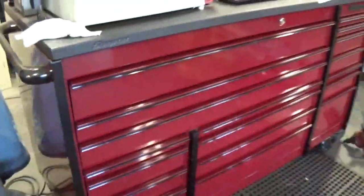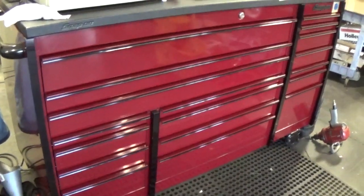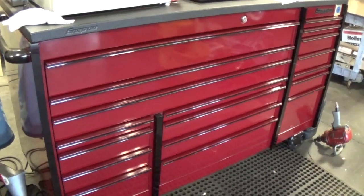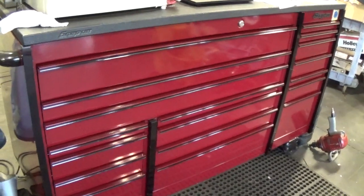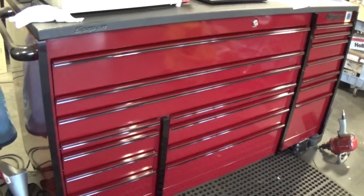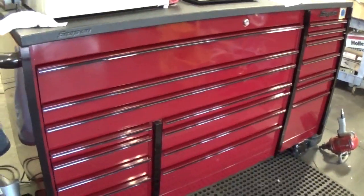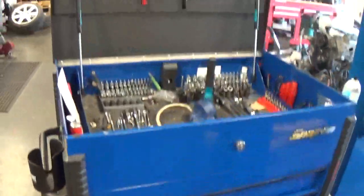So that is my toolbox. And this toolbox is like 1.5 years, 2 years old. Before I had this, I had a 30-year-old Snap-on double bank box that I had forever, and it was fine until I started getting more tools. And stacking tools on top of tools isn't efficient. Then you gotta go find what you need. So I decided it was time to upgrade. I'll probably do another video because this one's getting really long-winded, and do a roll cart tour.